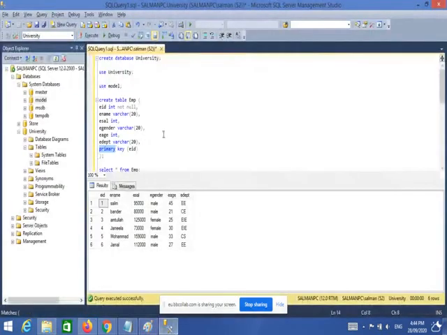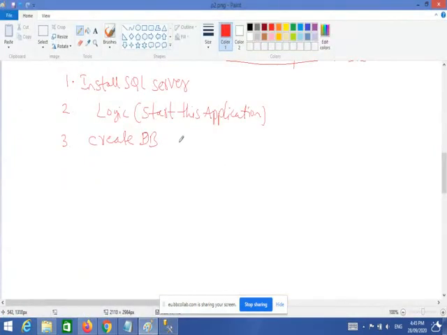How do you create a database? You create a database like this. It means you have created a database called university. Now in this you can store employee, student, admin, all tables.